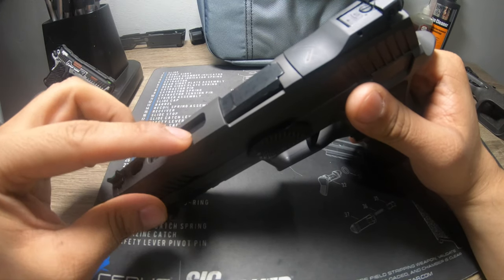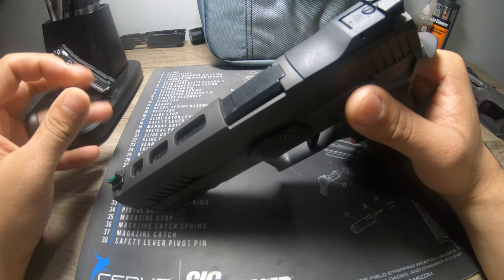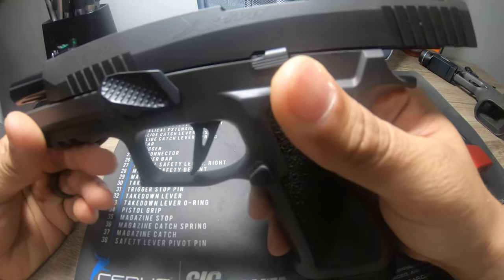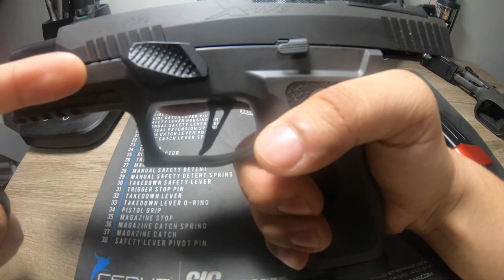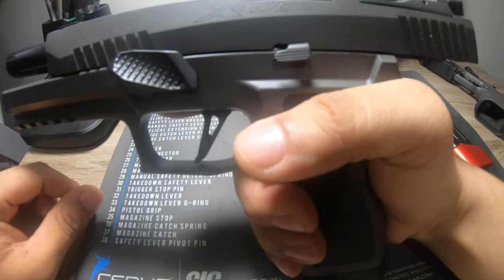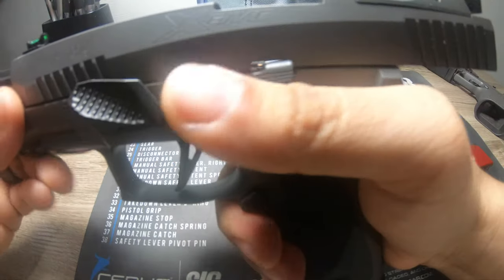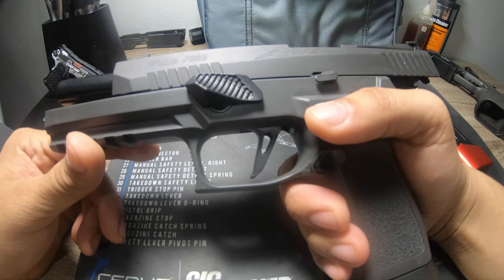So they did some lightning cuts to lighten up the slide to help lower the reciprocating mass, because the gun does have a little bit of a higher bore axis is what it's called. And essentially what that does is when the gun recoils, you can see when you grip the gun as high as you can get, there's still a little bit higher of a distance in between where you can get as high as you can on the beaver tail to where the barrel is. So this is what's called the bore axis, and this one, that's why it's high, because even if you grip it as hard as I possibly can, you still got about half a finger there. So that is something to keep in mind.